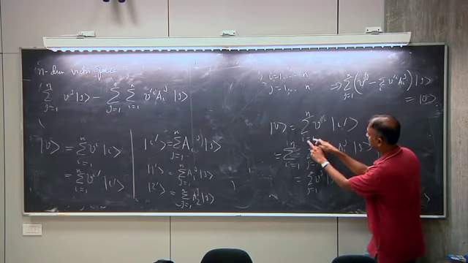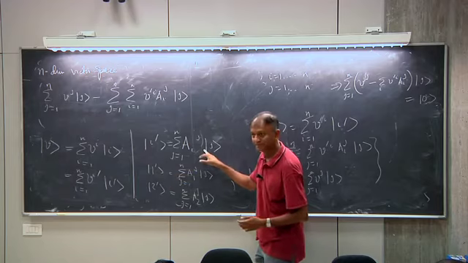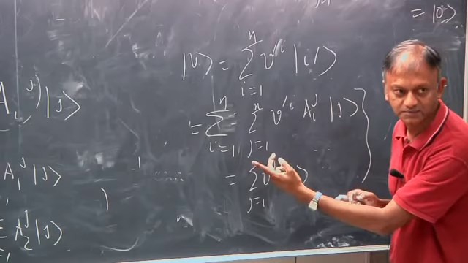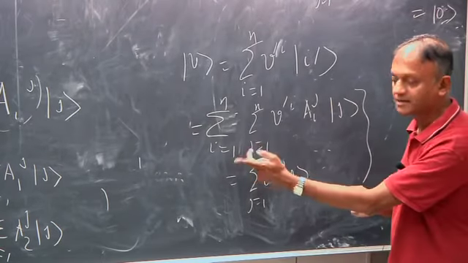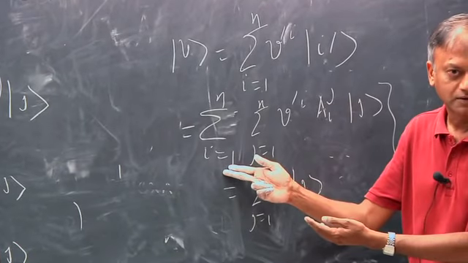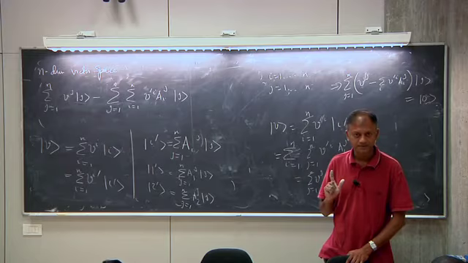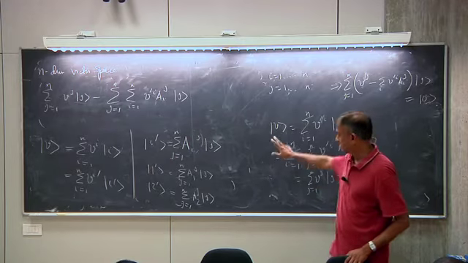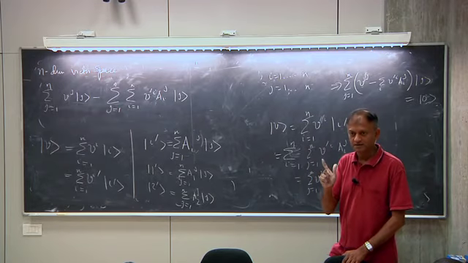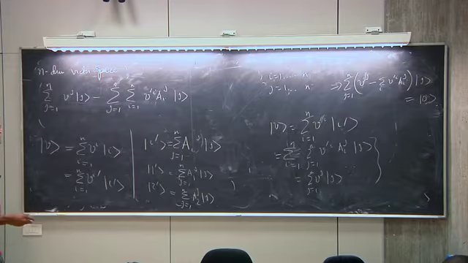Now notice that here I exchange the sums. Look at this here. There is a summation over I here, but this V prime I itself involves a summation over j. So I put it here like this. But in writing that, I have conveniently exchanged the sums. There is no problem here. Exchanging the sums commutes. It doesn't matter whether first you sum over j or first you sum over I. This is true in finite dimensional cases. In infinite dimensional cases, there could be some subtlety, so there you have to be careful. But I'm talking about finite dimensional cases, where you can always exchange, right? So this is what I did, and that is equal to the null vector.